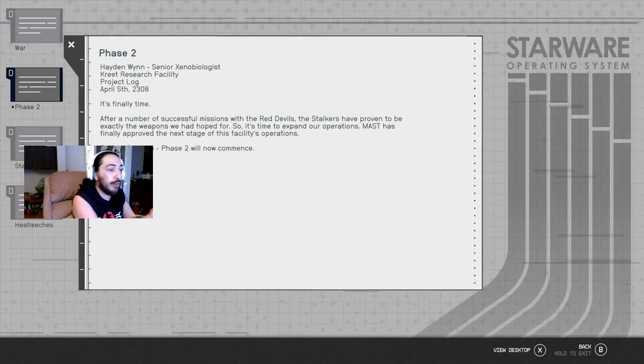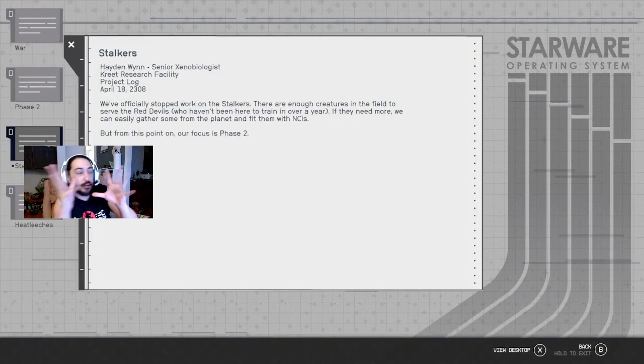After a number of successful missions with the Red Devils, the Stalkers have proven to be exactly the weapons we had hoped for, so it's time to expand our operations. MAST has finally approved the next stage of this facility's operations, Project Pet Shop. Phase 2 will now commence. Stalkers. We've officially stopped work on the Stalkers. There are enough creatures in the field to serve the Red Devils, who haven't been here to train in over a year. If they need more, we can easily gather some from the planet and fit them with NCIs. But from this point on, our focus is Phase 2.